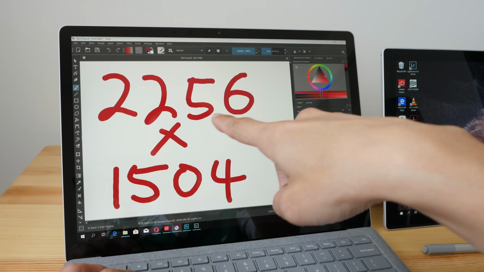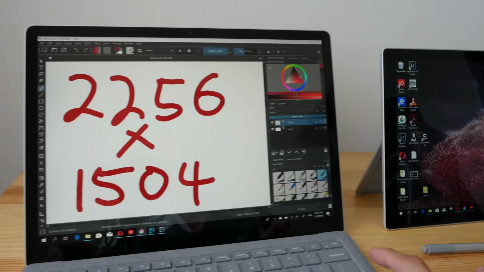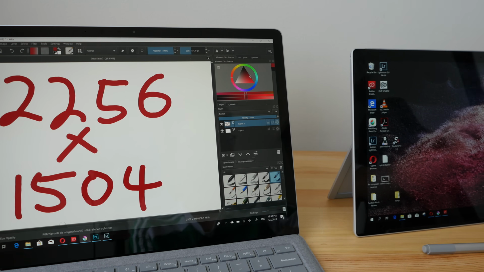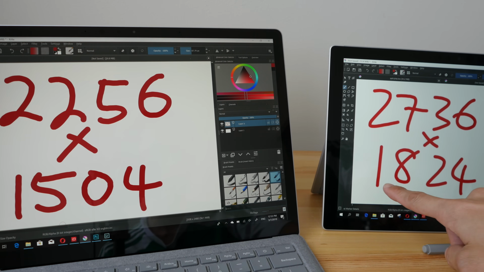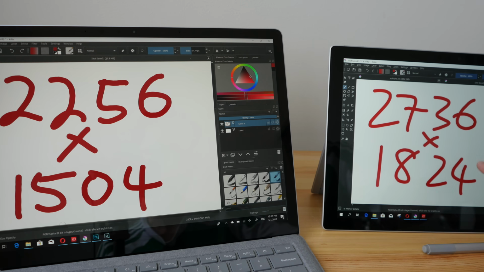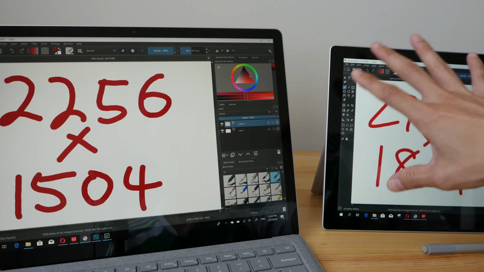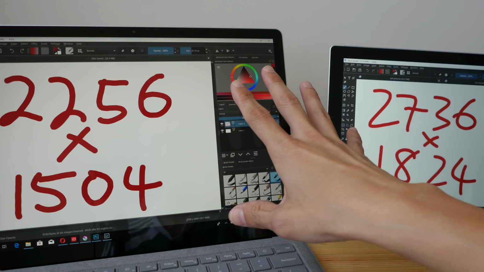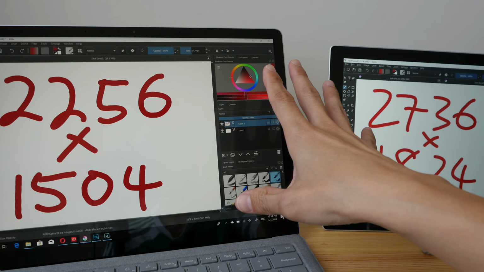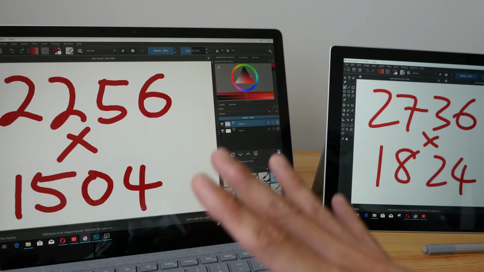So this resolution is 2256 by 1504, while the Surface Pro 6 has a resolution of 2736 by 1824. So it has high resolution on a smaller screen, everything looks a bit sharper compared to the Surface Laptop, but at this level of sharpness, this is more than sufficient enough for, I think, most people.